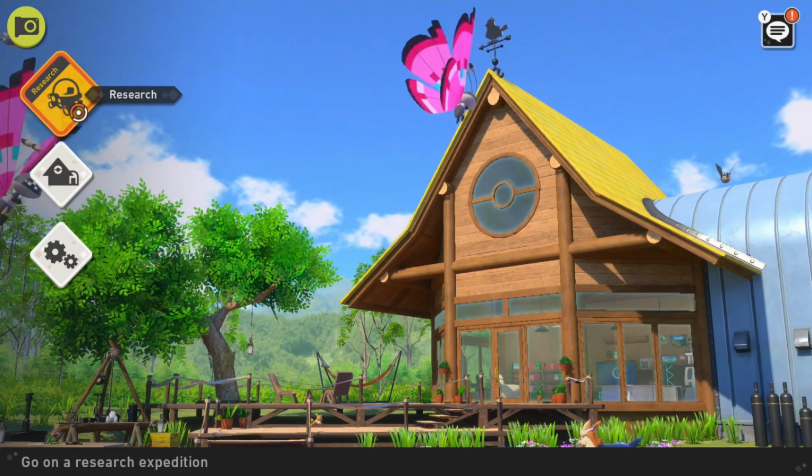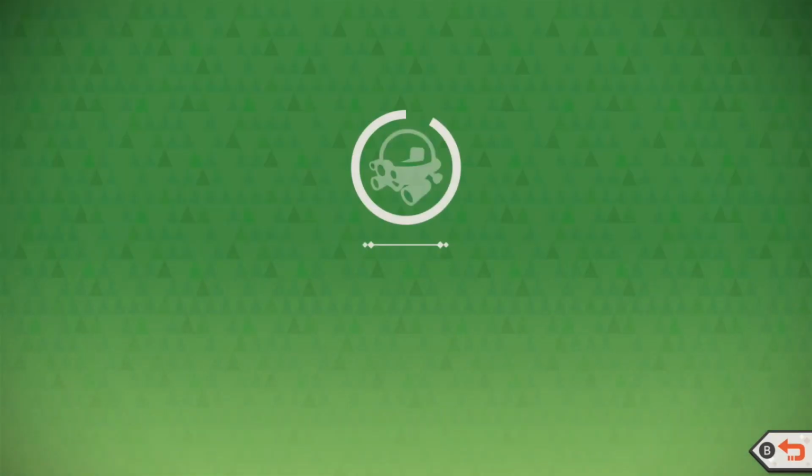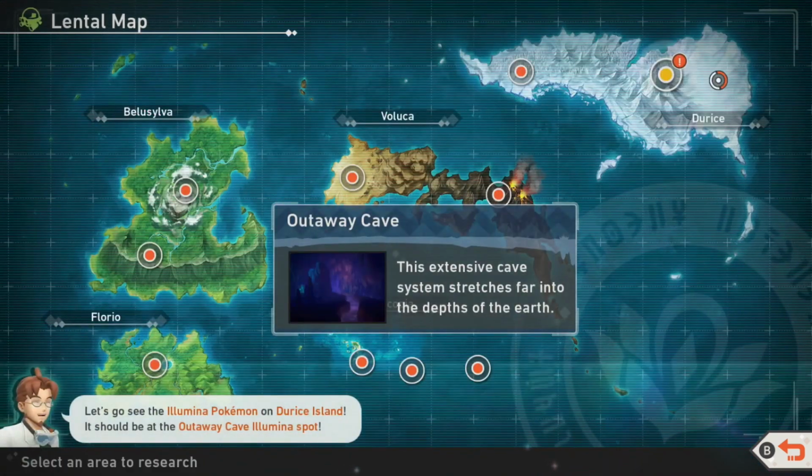In the last episode, we found the last Illumina Pokemon we located. So this episode, we're gonna go check it out. So let's go do that.